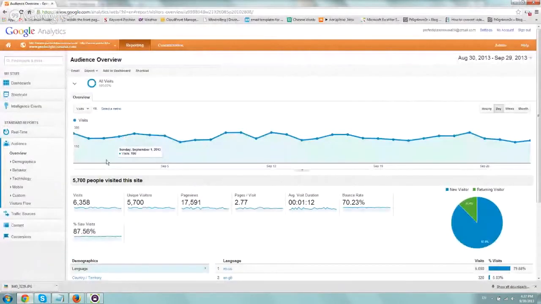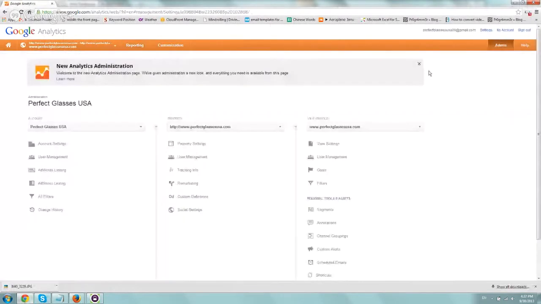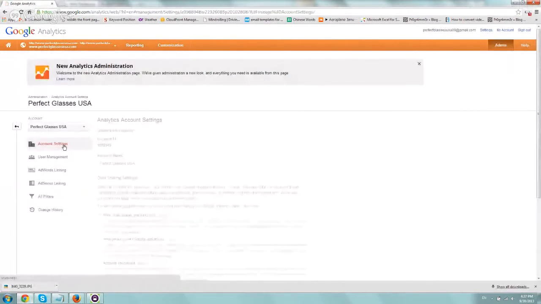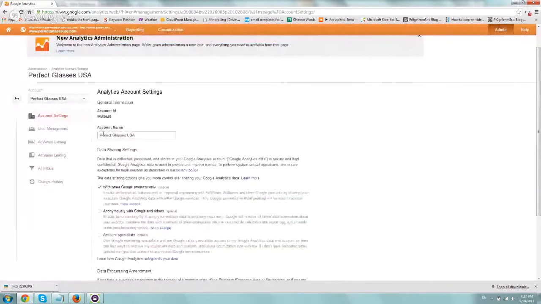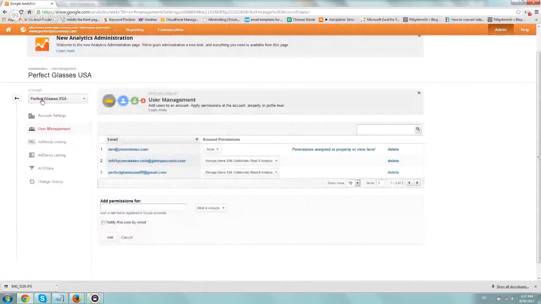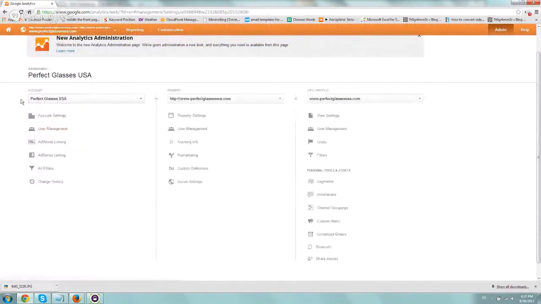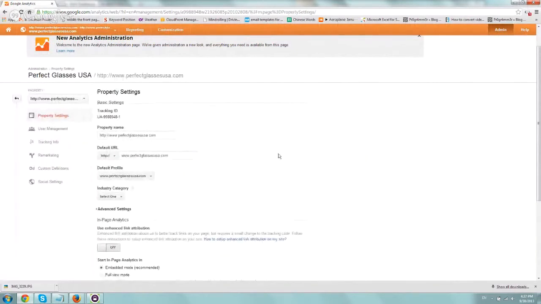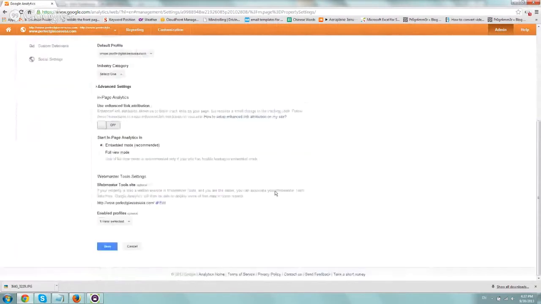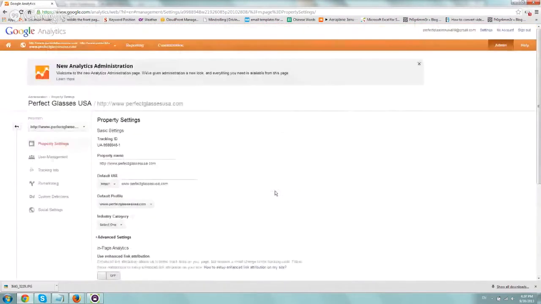So here's kind of just an overview. This is analytics plugged in. So when you do it correctly, and one more thing I almost forgot, is in your account settings, sorry, not account settings. Let me try to remember where this is. Let's go back to property settings, I believe. I apologize. Every now and then they change the template, and I'm a little confused right here.